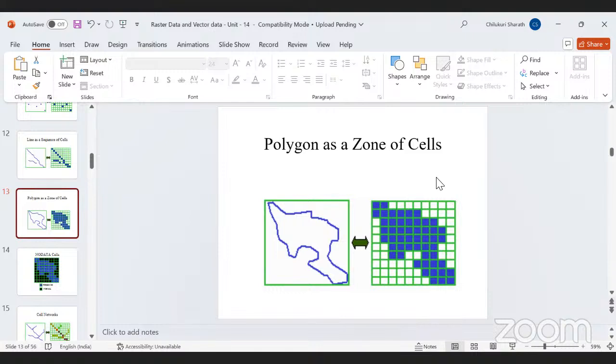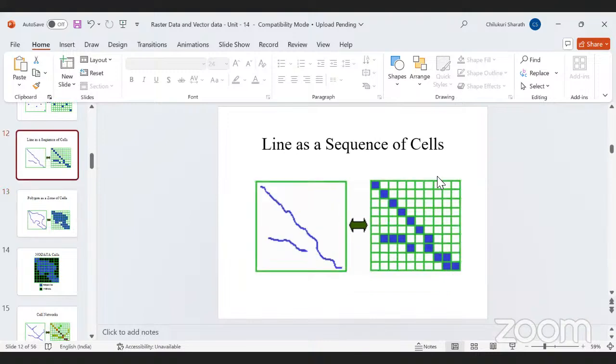A polygon is a zone of cells. The polygon itself has a group of cells. The lines have a sequence of cells.